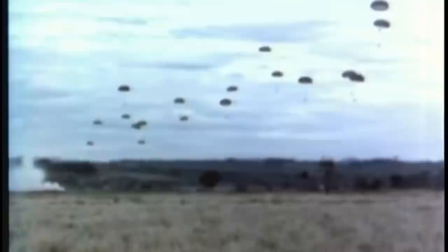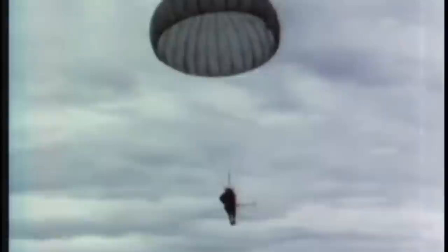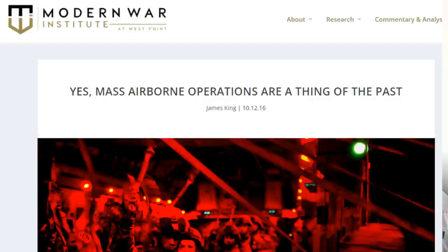Airborne jumps were occasionally used during the wars in Korea and Vietnam, although they were smaller affairs, and most jumps in Vietnam consisted of mainly special forces personnel. Mass drops of Army Rangers were used during the invasion of Grenada in 1983 and during the 1989 invasion of Panama. Then America had a long pause. People even began questioning the utility of paratroopers. Then came the invasion of Afghanistan in 2001, when Army Rangers were used on a special mission to attack an airfield in Afghanistan. The last mass drop and largest drop since World War II was Operation Northern Delay in 2003, when the 173rd Airborne Brigade jumped into northern Iraq to give the Iraqi army another front to worry about.